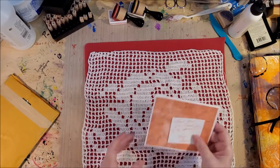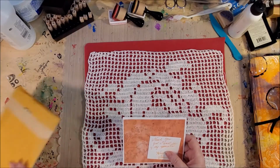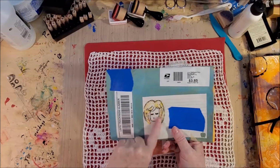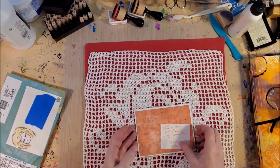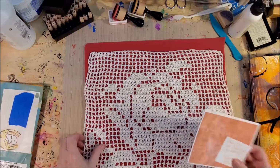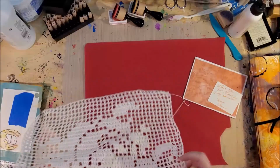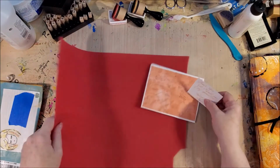Okay, I'm going to put this into my happy book, and then I'm going to use her little sweet angel on the front and maybe some of her envelope to do a page in my little happy mail book. Let's see, how will I put that in? Oh, I'm going to set that aside though so I don't get ink or glue on it. Thank you, Teresa. Let's see, put that right there before I have a craft-a-lunch.